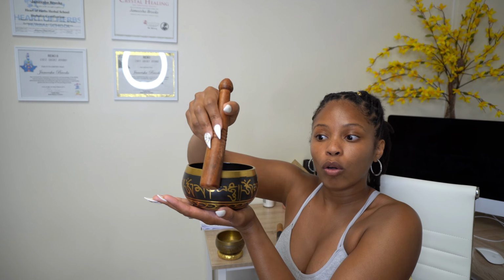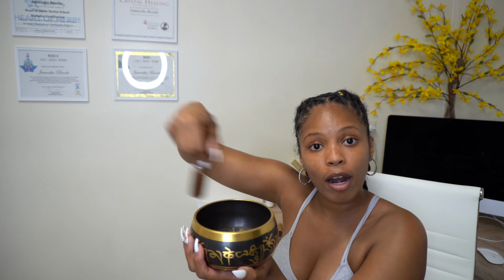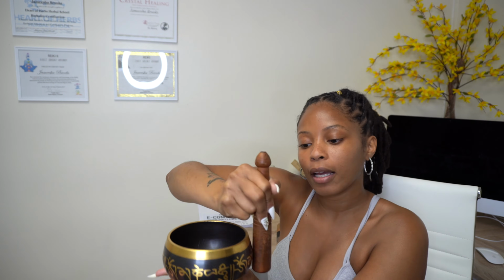It's kind of like the pressure you would use if you're holding a pencil to write on paper. That's the type of pressure you use when you're holding the mallet. So if you want to tap it and then start, you can. A good way to start once you get familiar with it is putting that same pressure around it, and eventually it will start singing. And you will pick up speed.